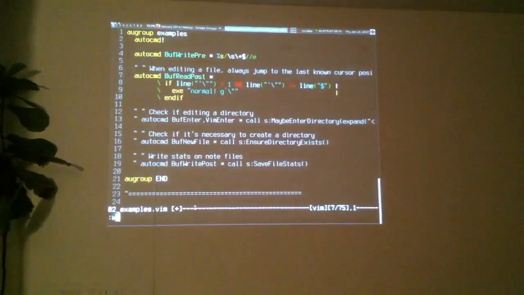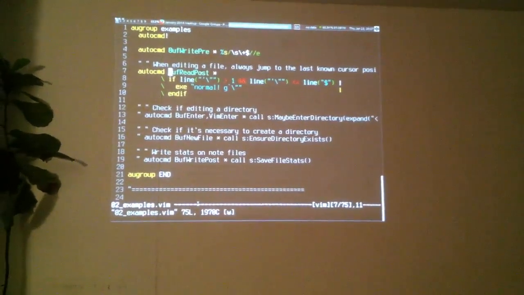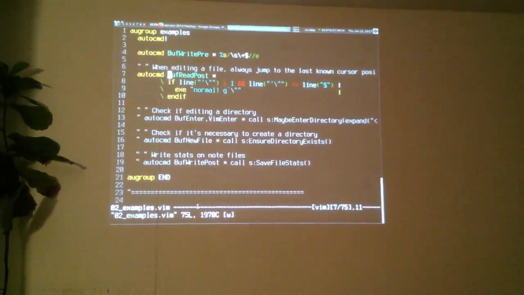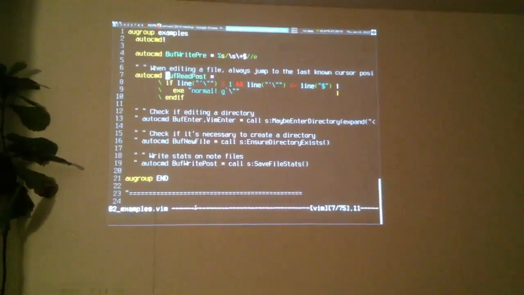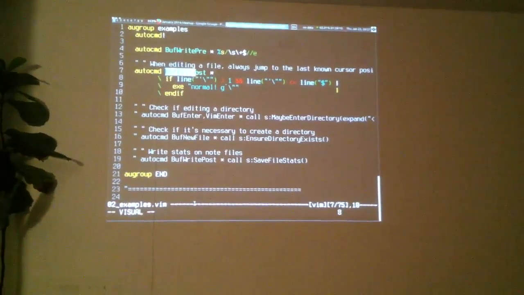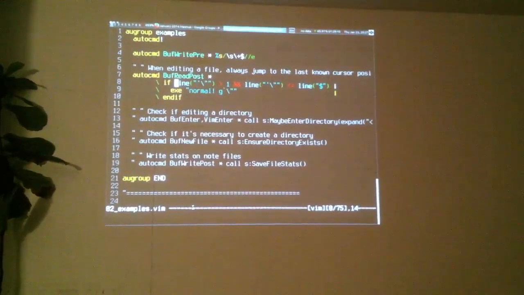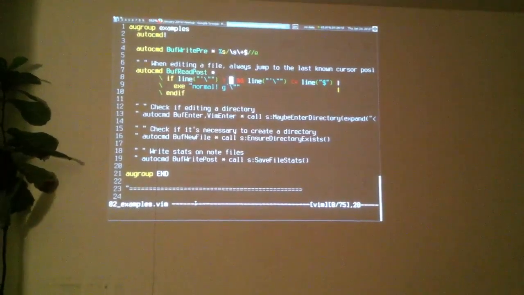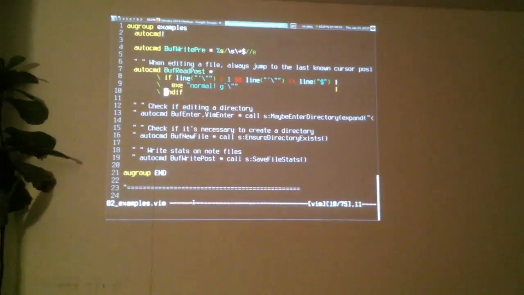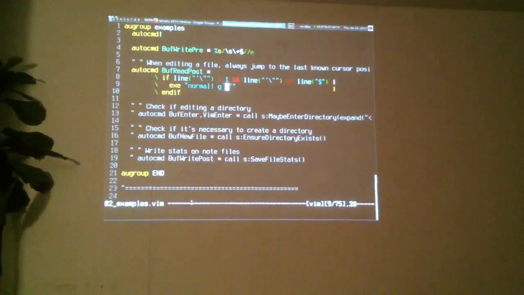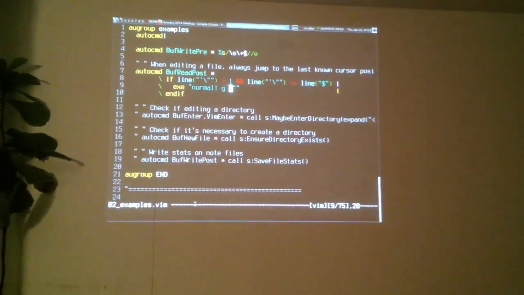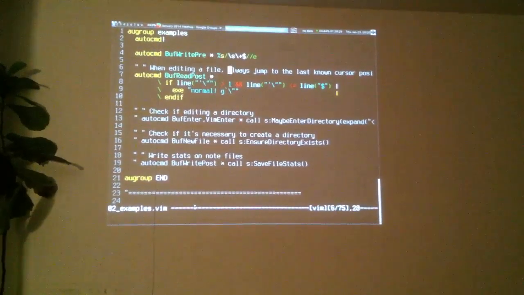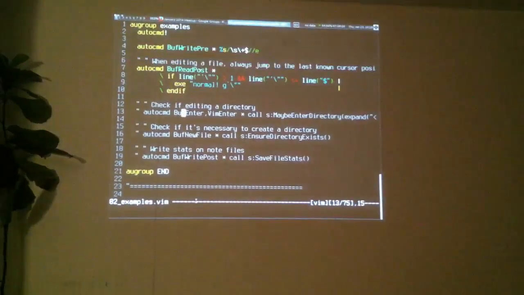This is also a very popular one, and probably the first couple of lines that everybody pastes in their vimrc. Basically, every time after a buffer was read, just check if we have a mark for the last cursor position, and we position ourselves in that place. So that if you open a buffer, you're at your last remembered position. And these are the standards, these are the classics, I'd say.